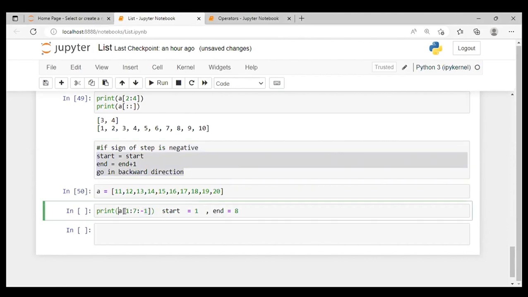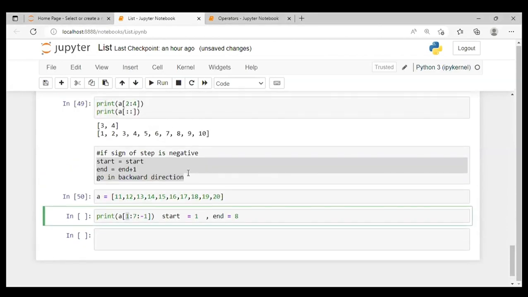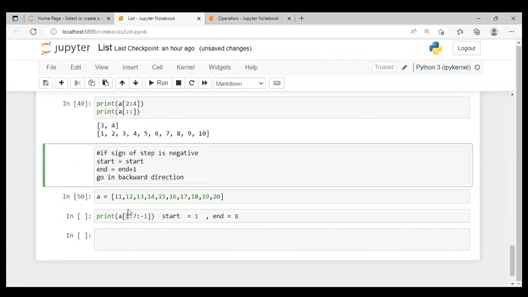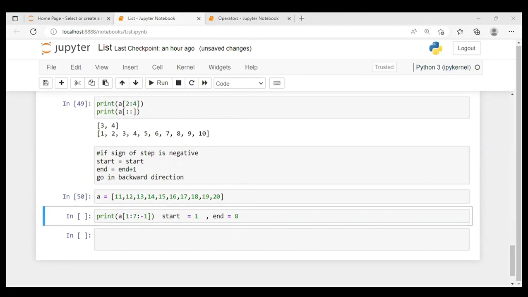In our example, what is the value of start? Start is 1, right? Why are you saying 20, 12? What is the value of start? It is 1, right?